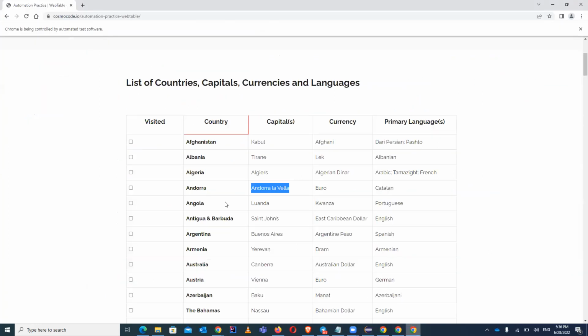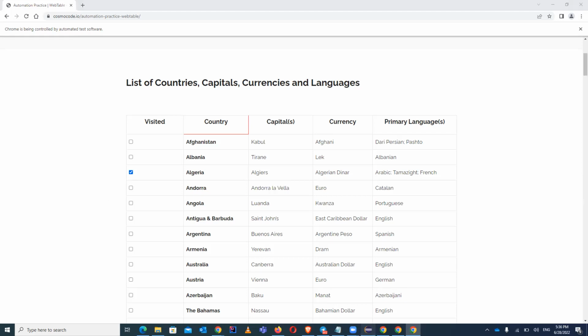So now I will show you. You can see there is a checkbox, guys. I want to show you. Suppose you want to select any record. You want to select, suppose, the third record, and for that you have to click on this checkbox, right? So how can you click on a checkbox?